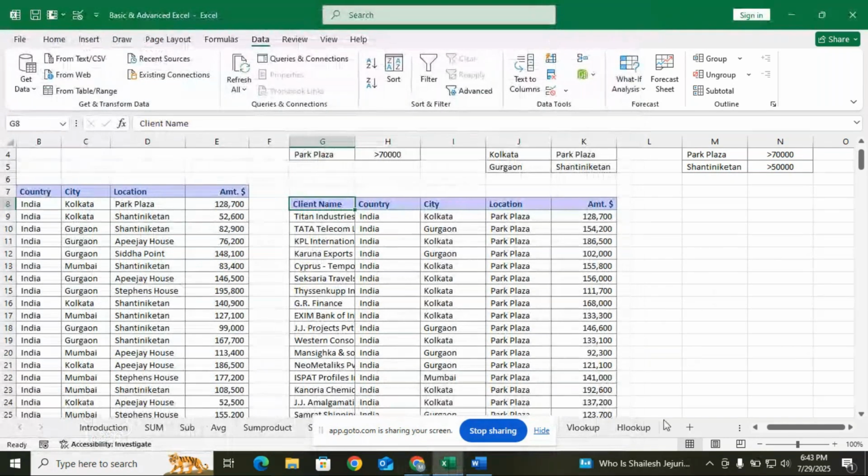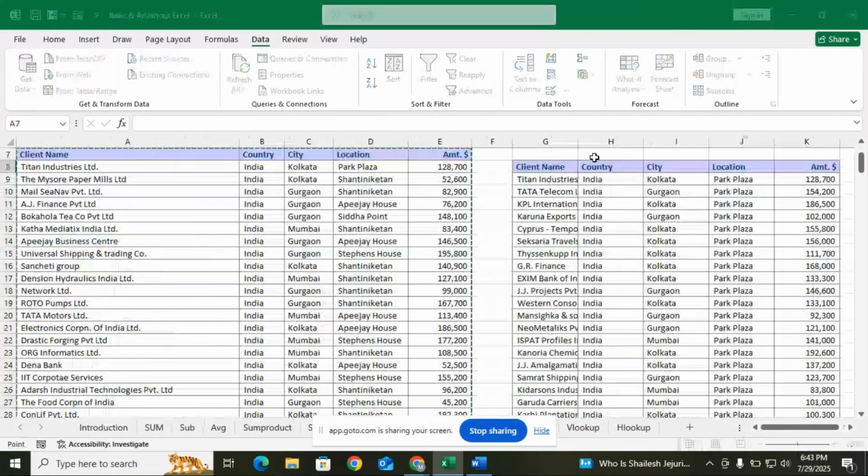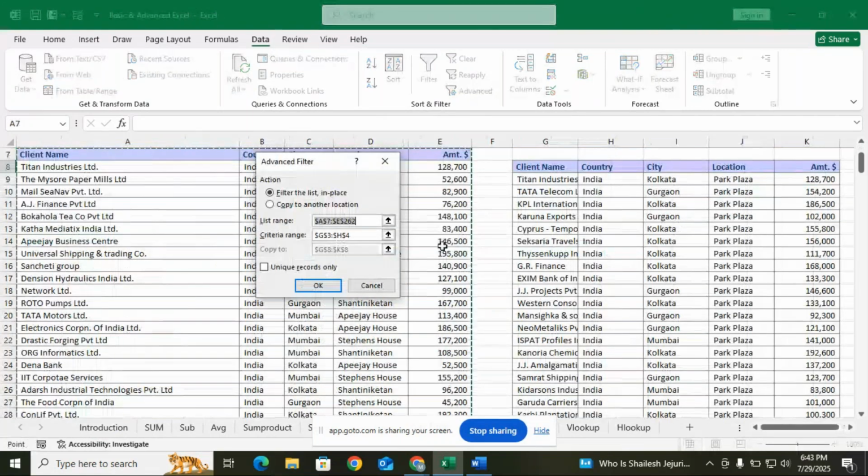This was your case one. So if you again take case two the same way. Here we have given one, Park Plaza. Here we have given two, Kolkata and Gurgaon. So same thing, you can do it. Just again go to this option of advanced filters. Okay.